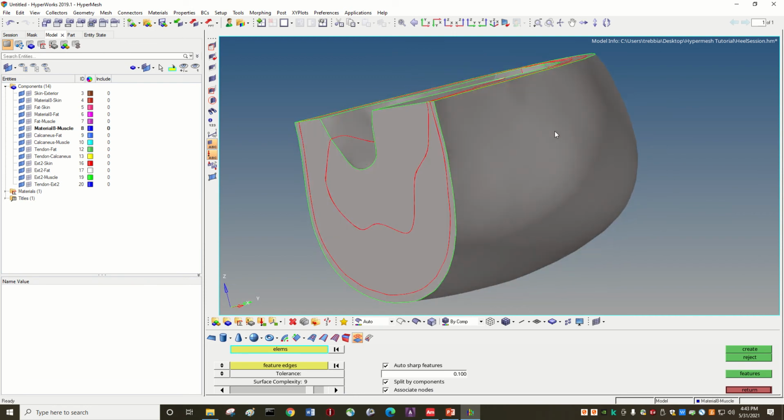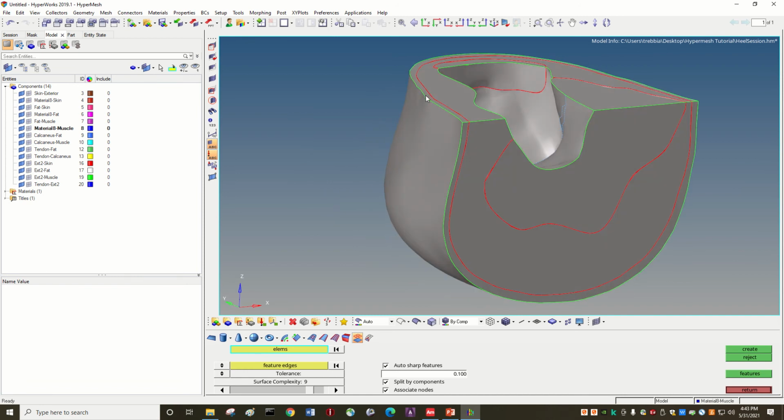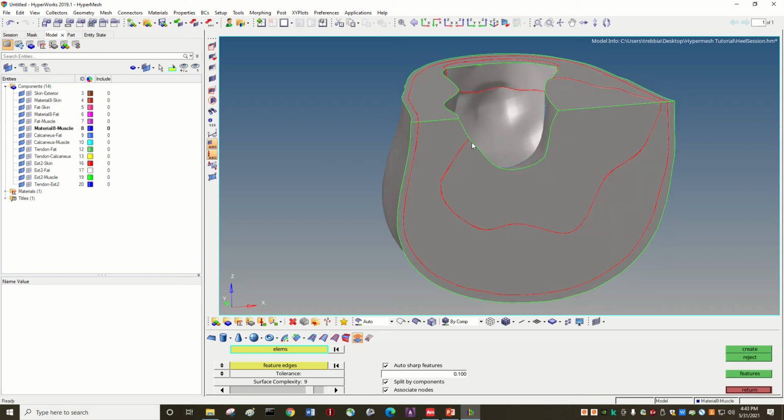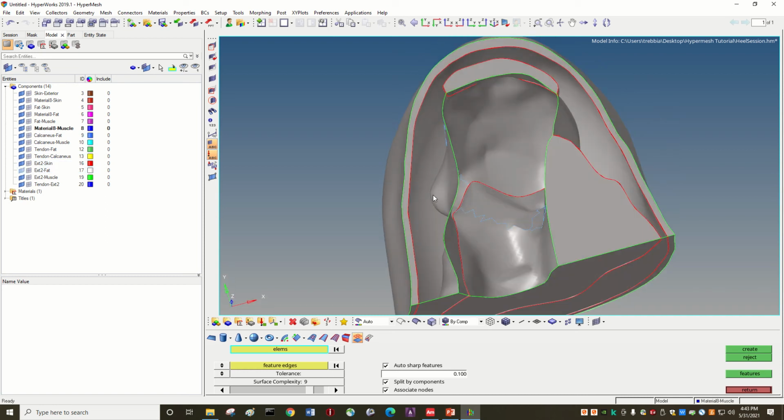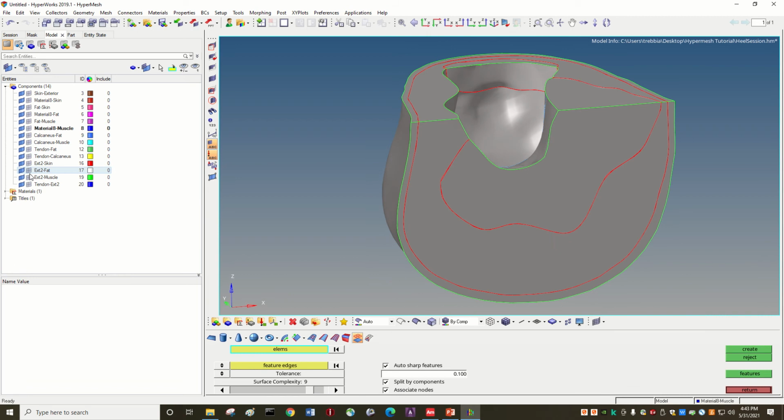These are the parametric surfaces that I was explaining before. Green means that the edges match perfectly, so Hypermesh understands that there is a connection. And red means that the two surfaces are not connected. Here we can also see, for example, we can remove some parts. For example, we can remove this one and we can see the interior part. This means that this surface is just this upper part, and we have one of these for every surface that was created.